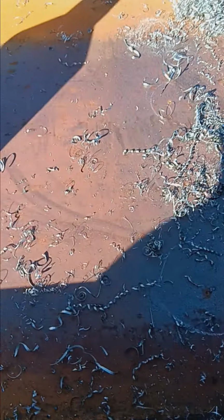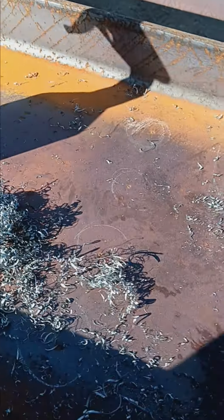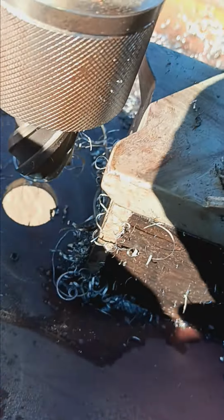This stuff is very sharp, so yeah, whenever cutting through steel, careful. Sometimes the bit gets stuck. I'm gonna pop it off. In this case, I'm gonna grab it off.